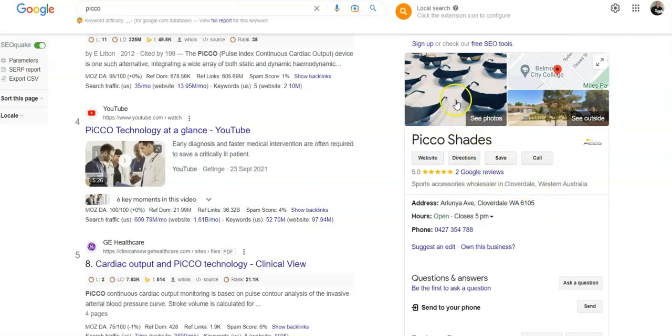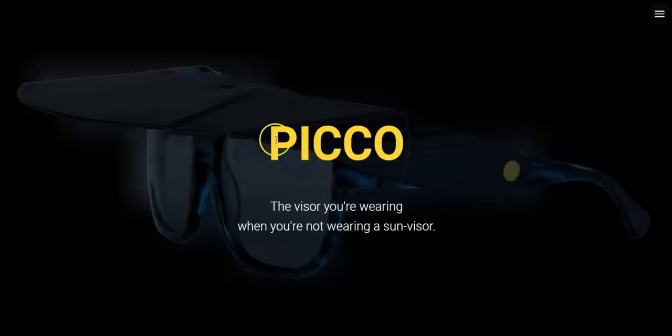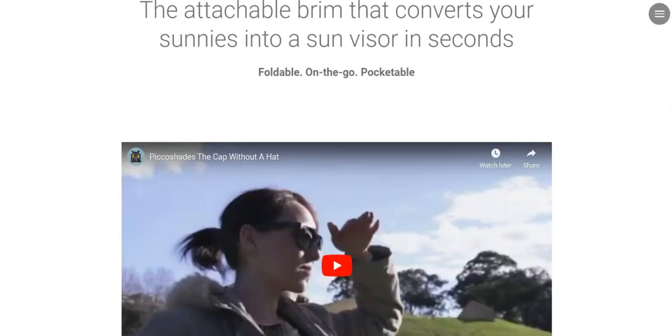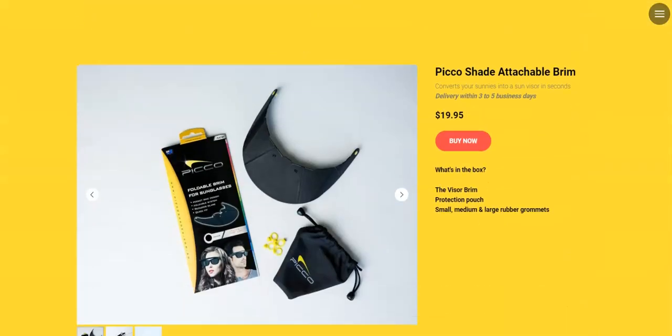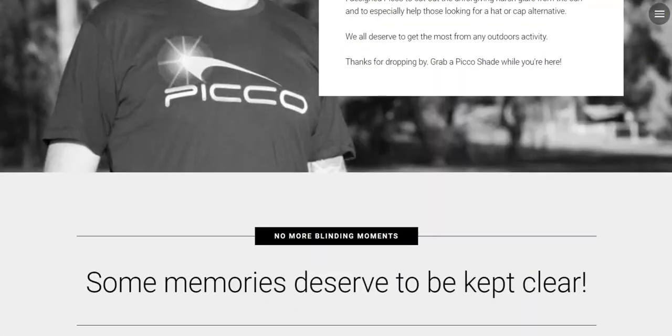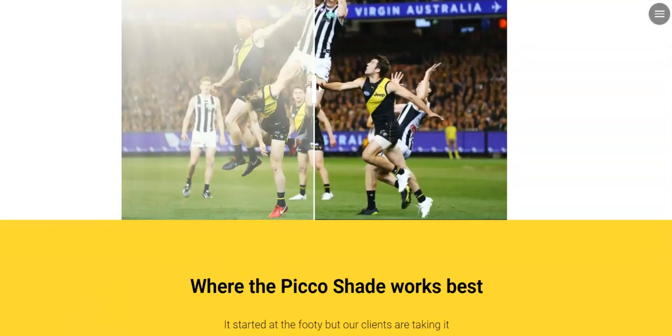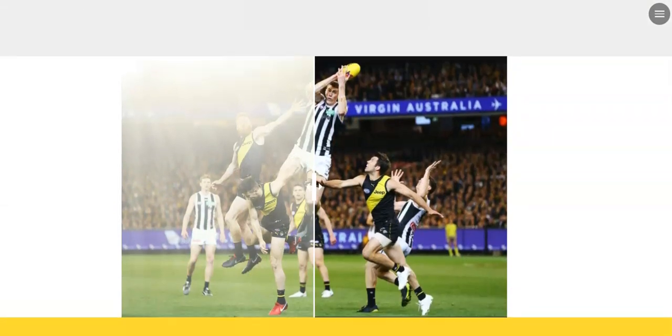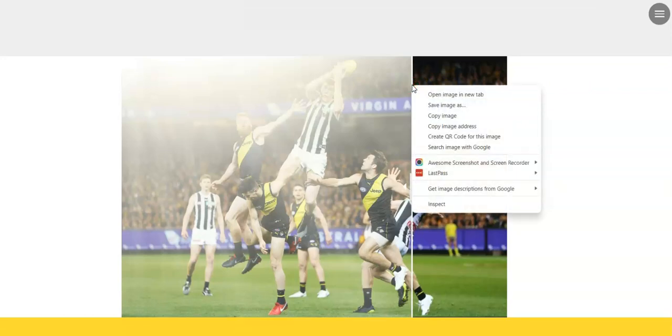And like I say, you could add a few more photos. When you take the photos, let's see if there's anything on your site, for example of your glasses, all that sort of stuff, and then you post it onto your Google listing. I'm not sure if this is going to show. Okay, save image. So you would right click on an image, right? This is so you can understand.